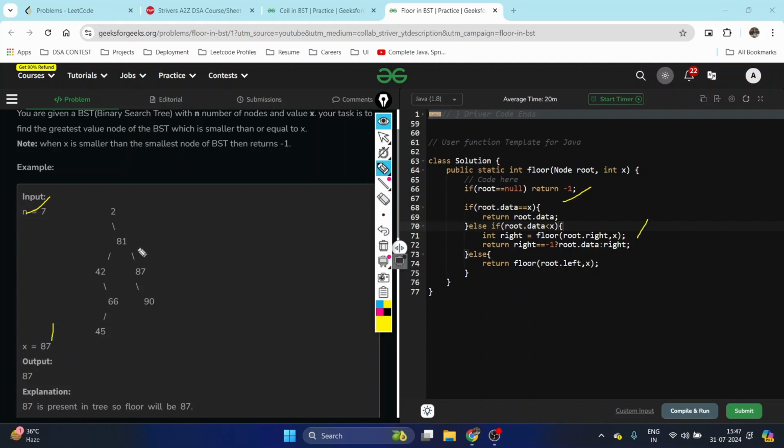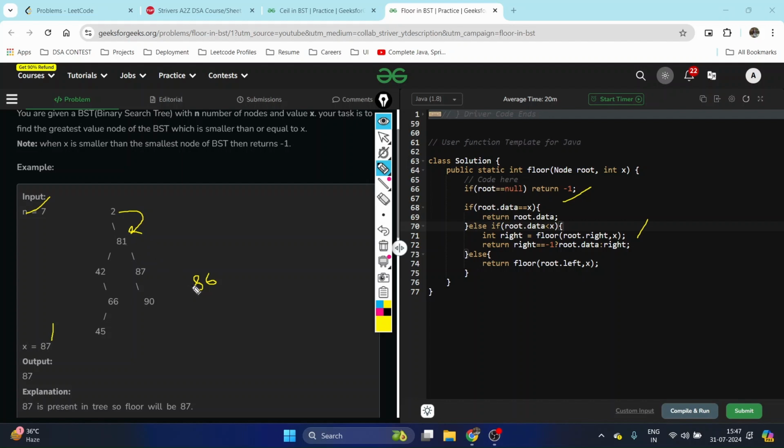Obviously it is 100% true that we will find the value on the right hand side. If we find the value on the right hand side, for this, if you see, we have been given the value 86 in this example. We go to the 2, which is less than 86, then we go to the right side.